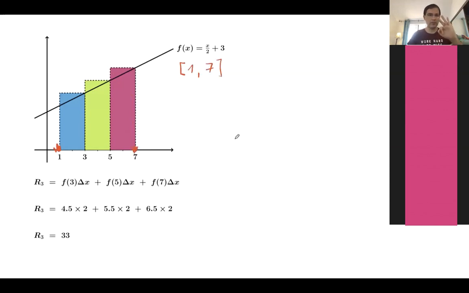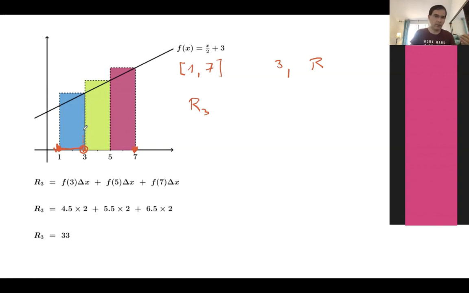And let's say I want to use 3 approximating rectangles, and now I want to use the right endpoints. In other words, I want to construct R3. This is the Riemann sum that corresponds to this partition, and the sample points are the right endpoints in this example. So again, this is the first small interval from 1 to 3. And because we're doing the construction with right endpoints, I'll take this point 3. And then this point will give me the height of the corresponding approximating rectangle.